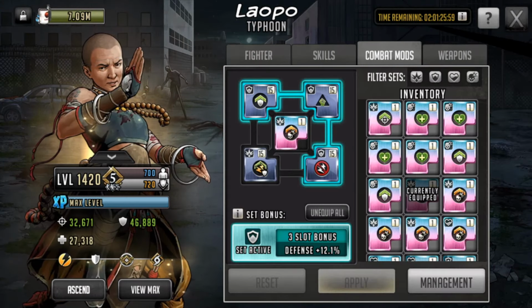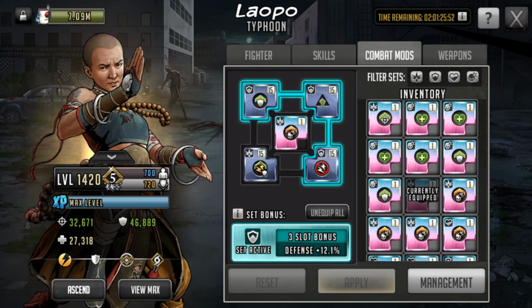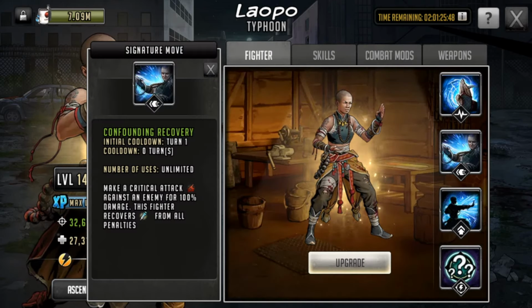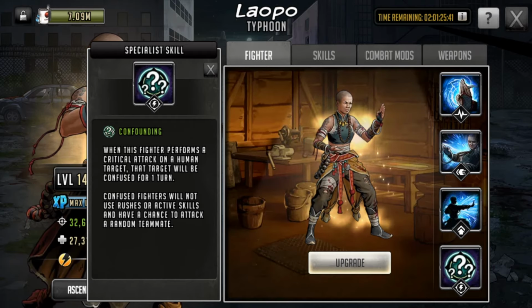This character, again, reasonably more defensive. Crit chance is quite important because you want to hit crits for her signature move. Because her signature move, you're going to be popping all the time, and she's going to self-cleanse. This is what you're just going to be doing. Signature move, cleansing. And then if you do hit crits, you can confound. So it's just like an extra bonus when it comes to control.